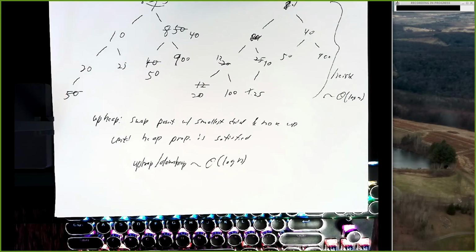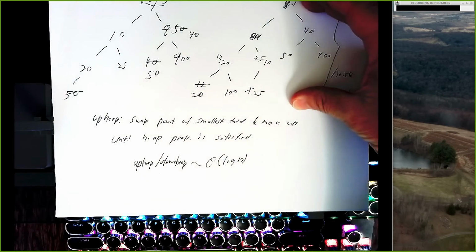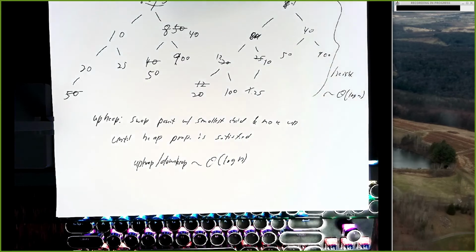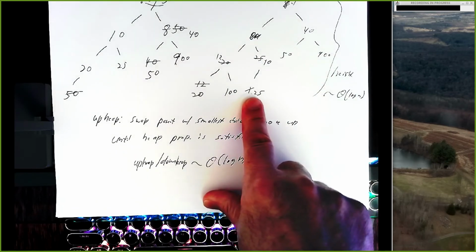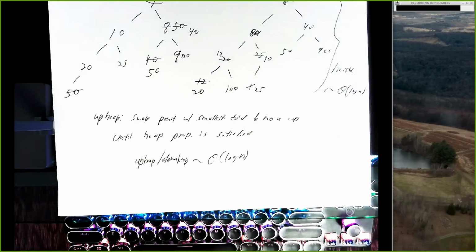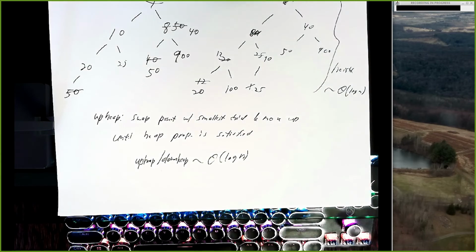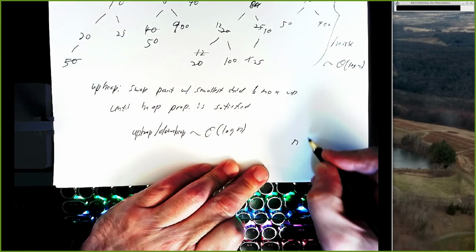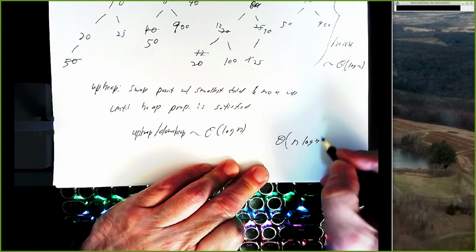And so with n pieces of data, we have roughly log n levels, and that's the number of operations we might have to do, worst case, like when you insert something smaller than everything else, and you have to upheap all the way back up to the root. Well, we had to go 1, 2, 3 steps up. Well, that's the height of the tree also. So upheap, downheap is order log n. And if I wanted to build a heap by just inserting a number and adjusting, insert a number and adjust, and do that n times, I could build an entire heap in roughly order n log n.